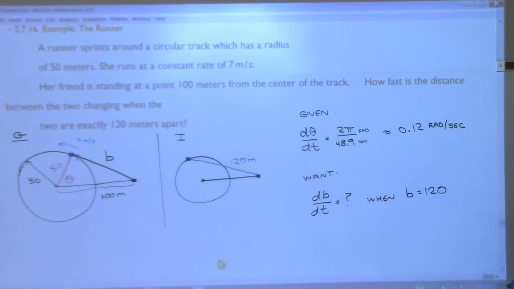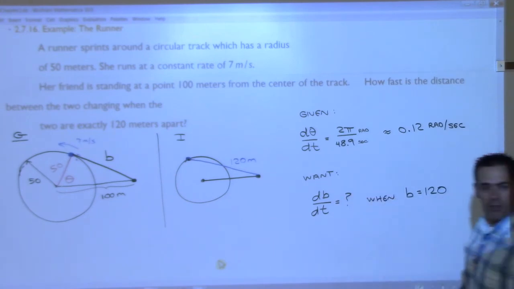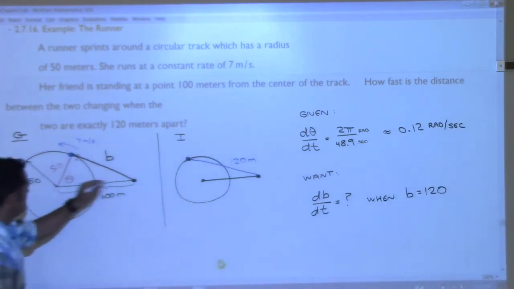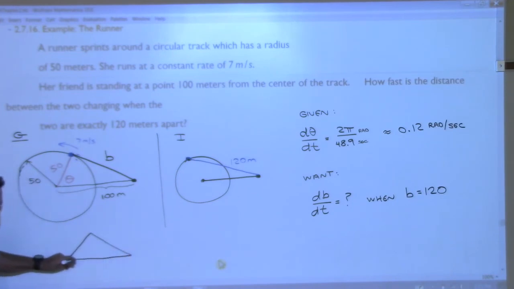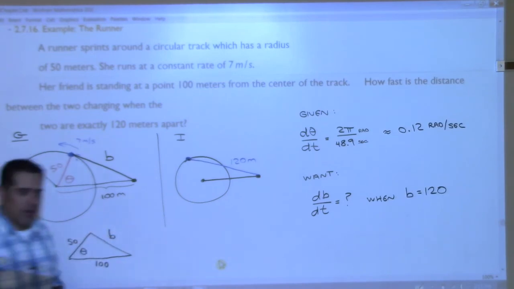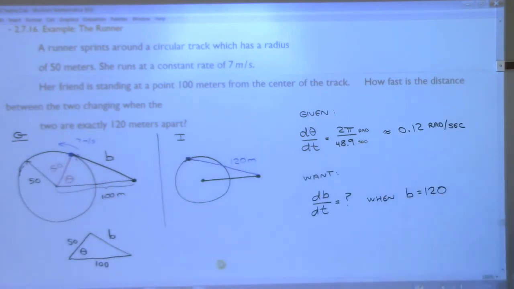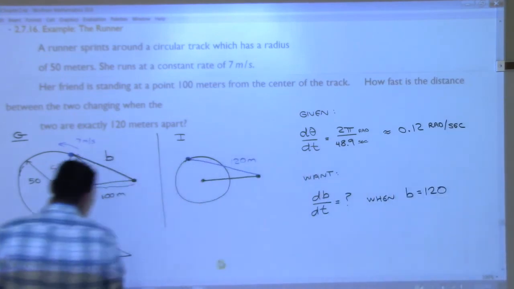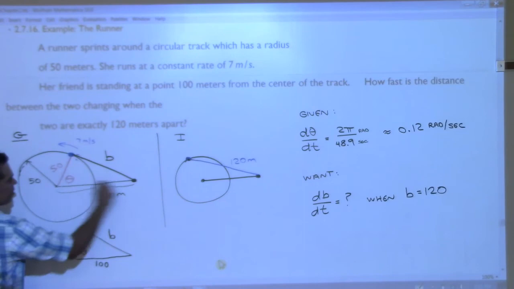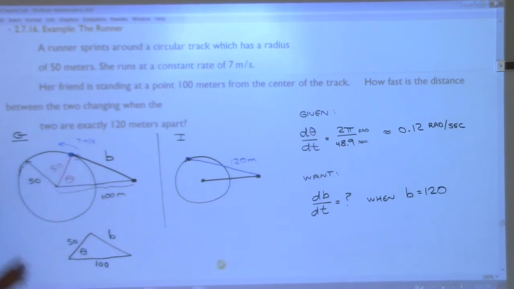Go to your general picture and take a look at what you have there. Do y'all see this over here? Theta and B. Do y'all see this picture? Theta, 100, 50, and B. And that is not a right triangle. Can you think of an equation that relates those? This is not arced. This doesn't have an arc on it. Right, this is straight line, straight line, straight line. But you're in the right class, pre-cal.